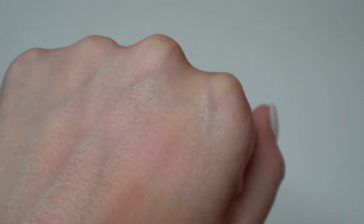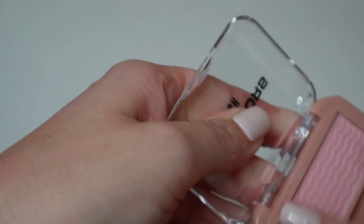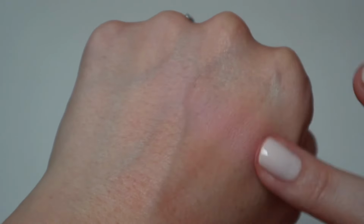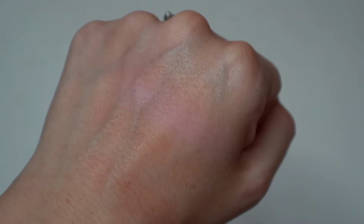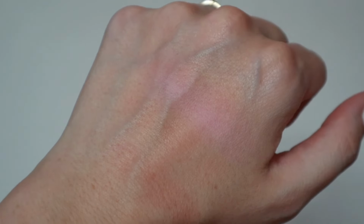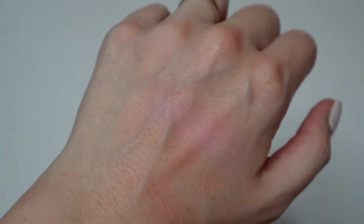Now, this is a very soft blush. I don't even know if you can be able to see that. Let me try to build it up a little bit. This is soft, soft, soft. Now, I find that you can build it up a little bit easier on the cheeks. Now, this is one that would definitely be for super fair skin because you can see it's just very light. Now, my hand is a little stained from all the blushes, but you can still see it's just a very light fair shade. Also, I don't know why my veins stick up like that.